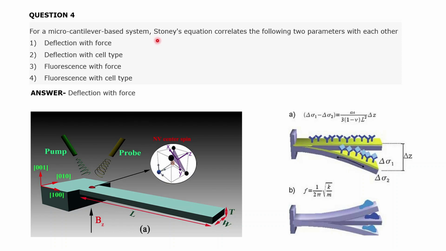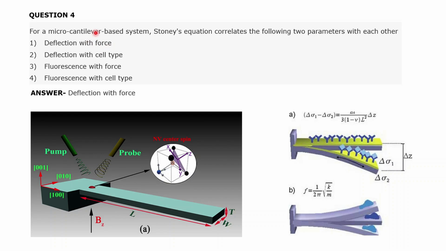This particular equation is also called Stoney's equation. From that theta that you are getting, if you put that into the equation, you get the force generated by the movement caused by those skeletal muscles or cardiac muscle, whatever you are testing. That angle is called the deflection, because that angle measurement gives you a measure of the deflection happening there, and from that deflection you can calculate the force.